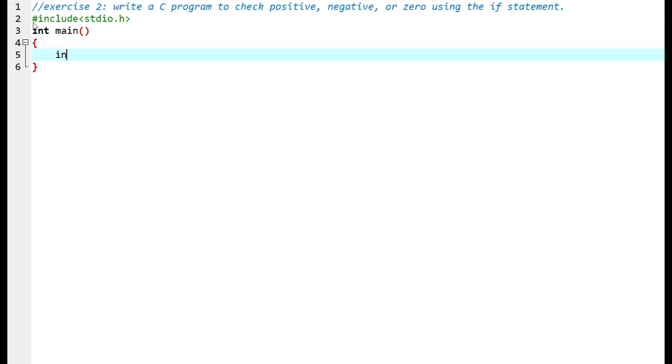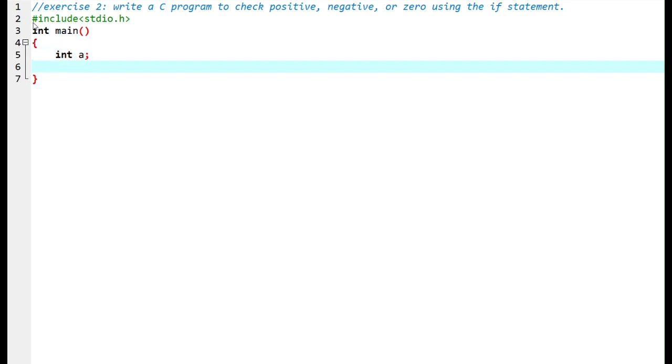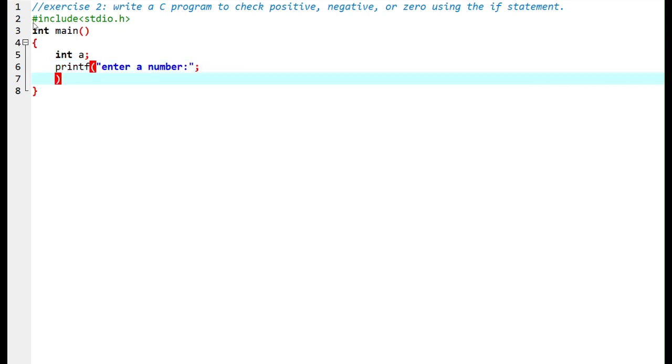Now let's define the number, int A, printf "Enter a number". Scanf %d and A.